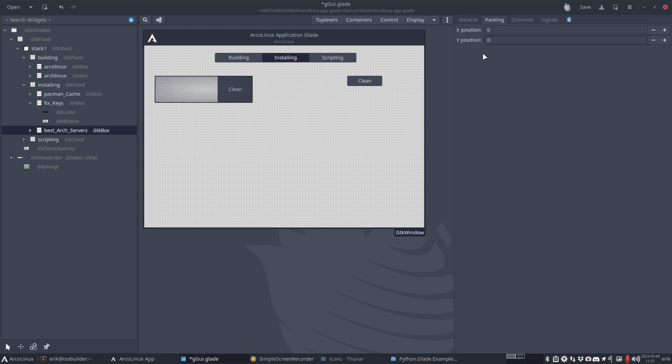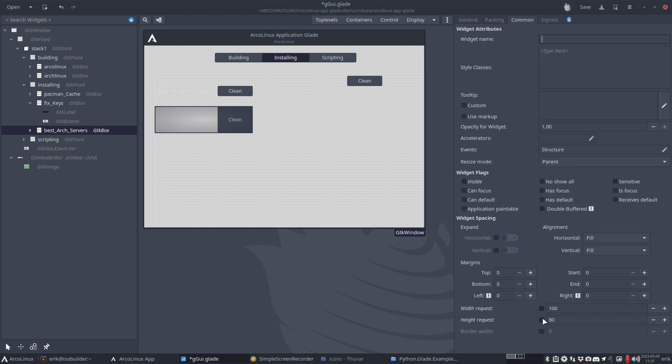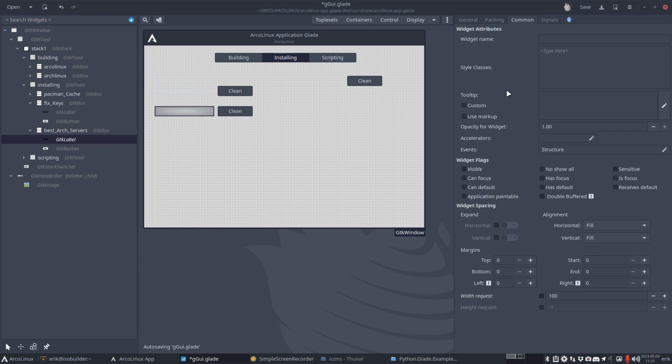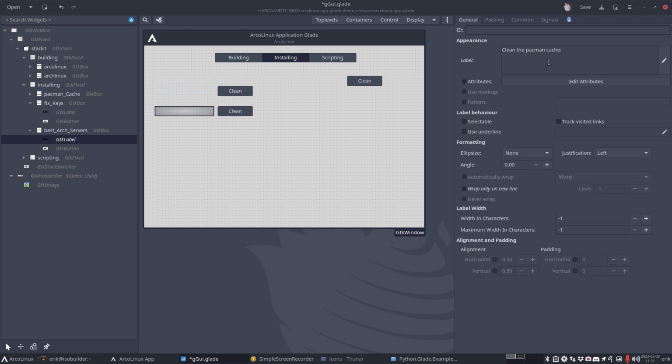And we were at 60, 90, common, no one of those guys. Best Arch servers here as well. Somewhere there's text, have a look, find it. This one is best Arch servers, all capital, like that.